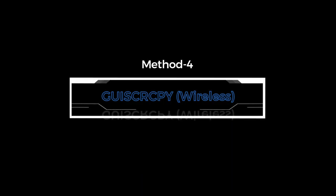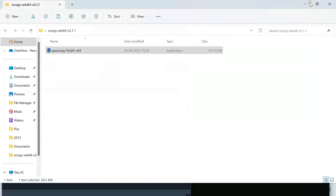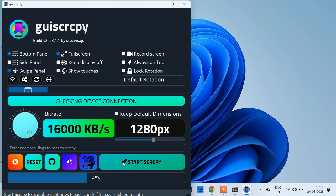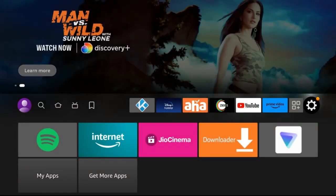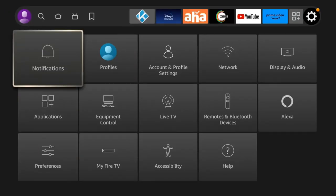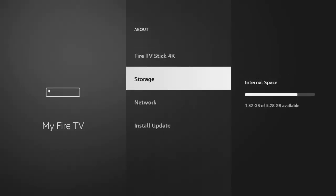Method 4, GUI screen copy, wireless. Now to connect Firestick wirelessly to laptop, first make sure that both the devices are connected to same network. Go to settings and select about from my Fire TV. Locate network and copy the IP address.